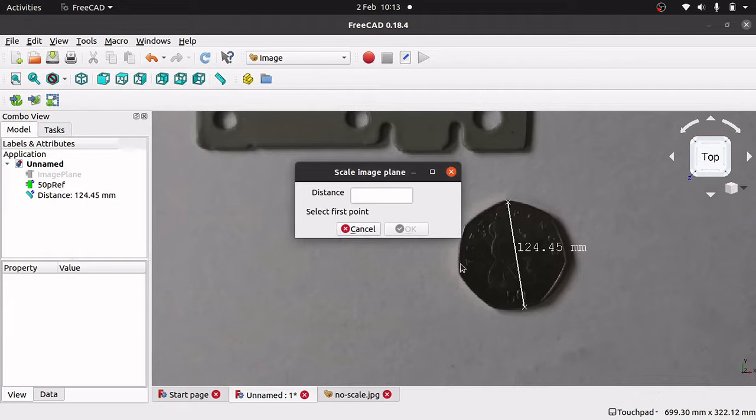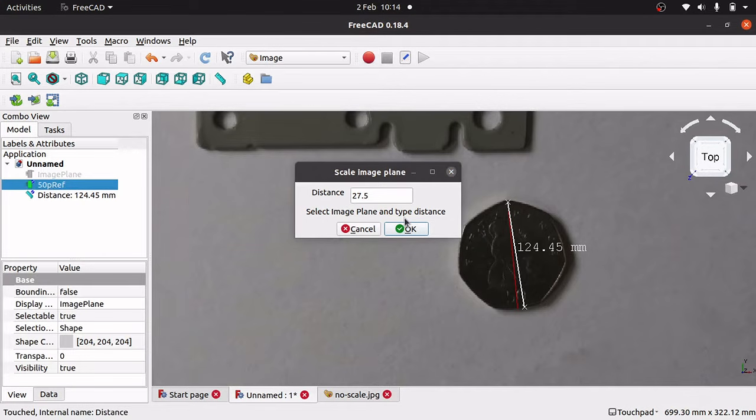Select the first point. So I'm going to go the same there to there, and do 27.5. Select the 50p reference.